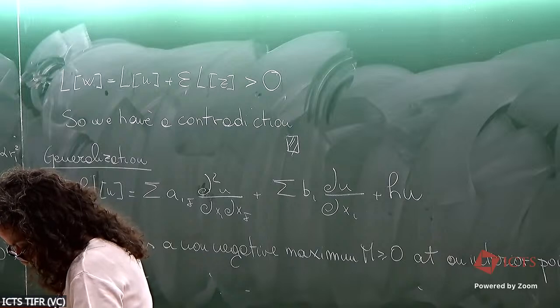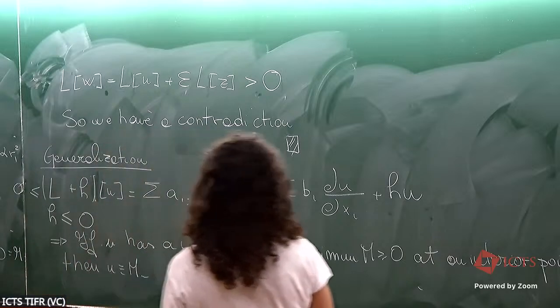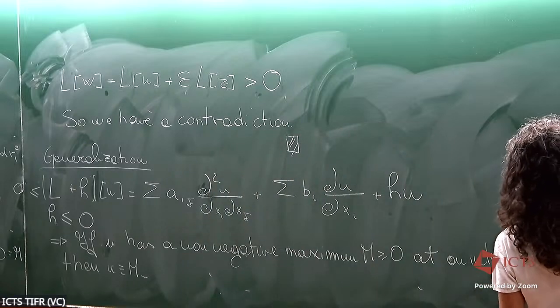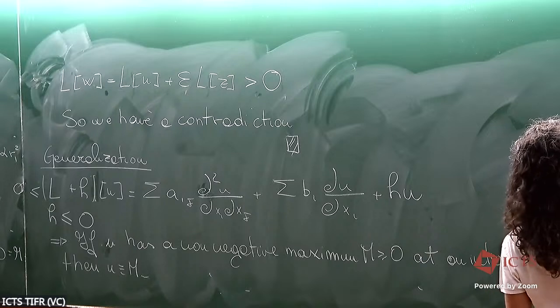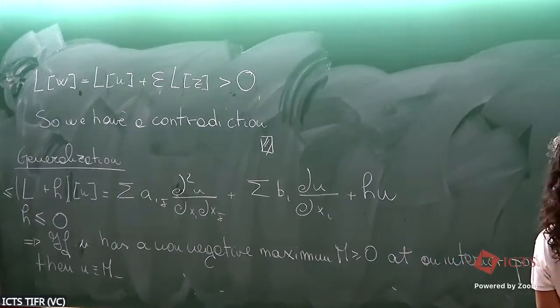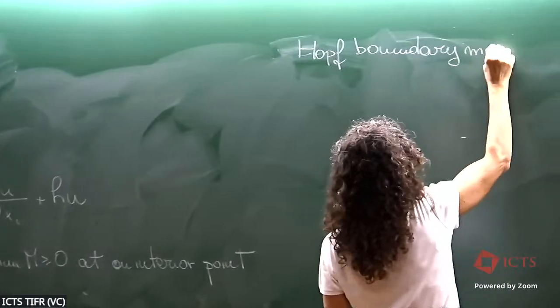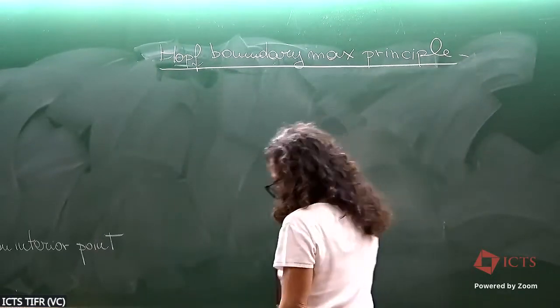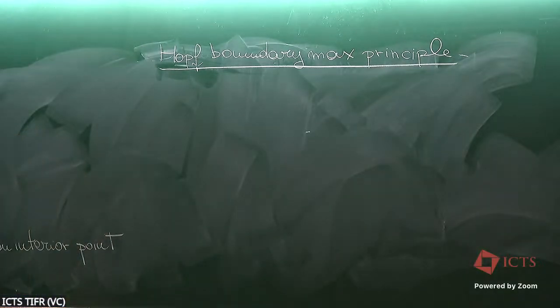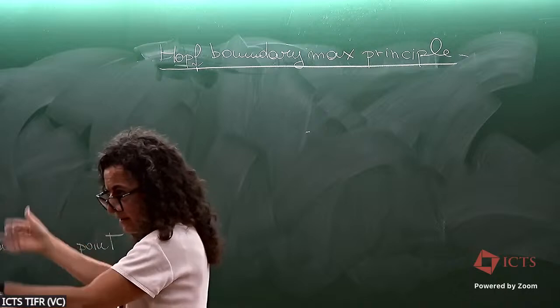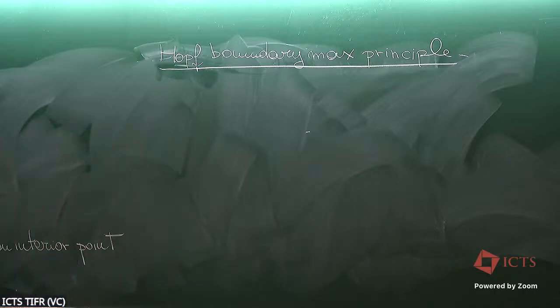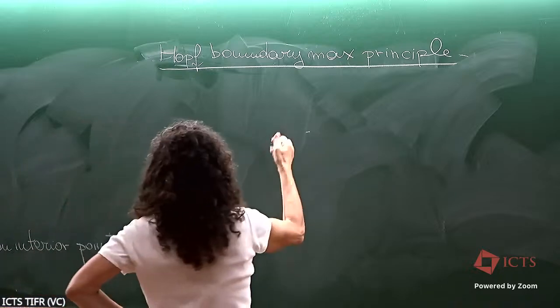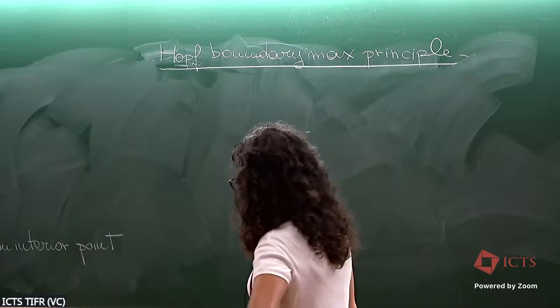Okay, now the second generalization that one needs is the boundary maximum principle. I think we are running out of time to do that. So I'm not going to enter into details of that. I will not give a proof. I will just state it. Anyway, I'm not going to state it because I need some more notions.